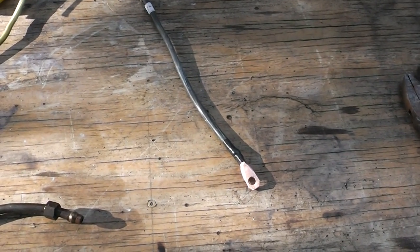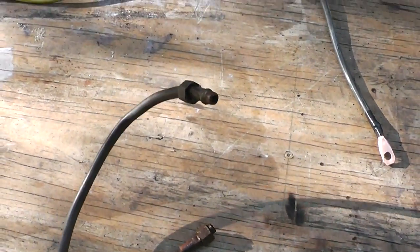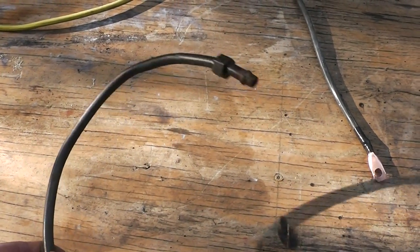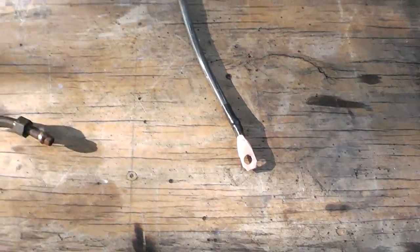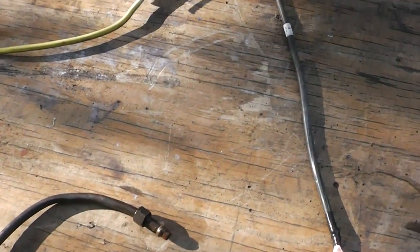Okay, you're going to need a few things. The first thing you need is a piece of pipe. This is an old piece of copper tubing that came off of my dump trailer hydraulics, and I'm not using it, so I already cut this piece off. You just need a piece of copper tubing. It doesn't have to be that long.